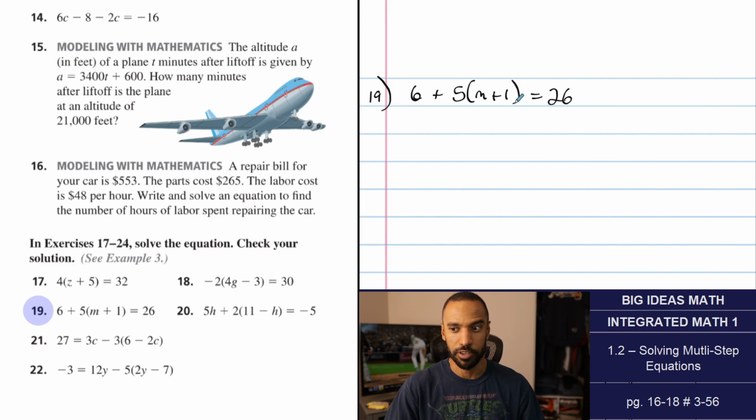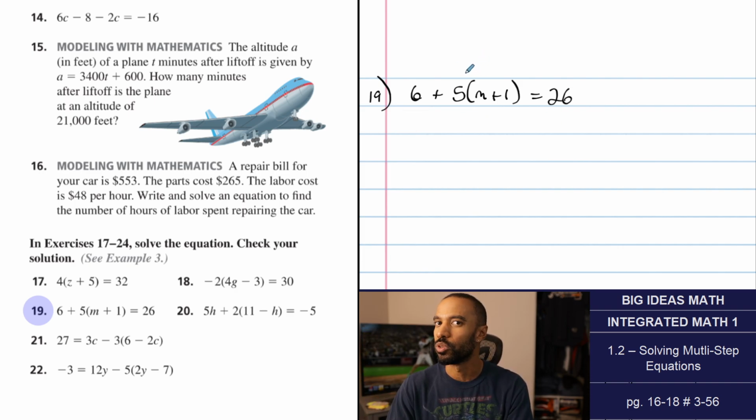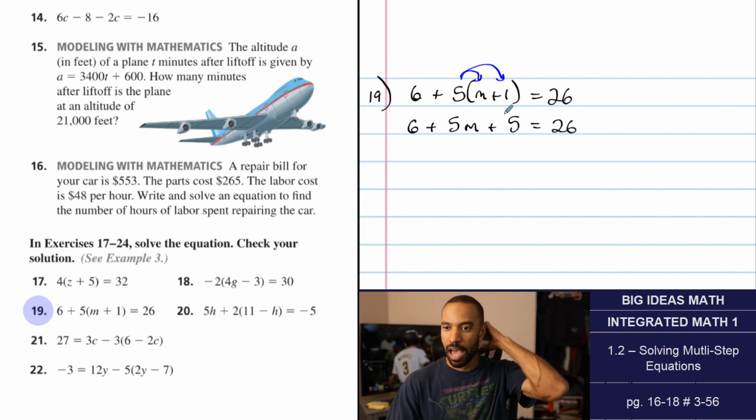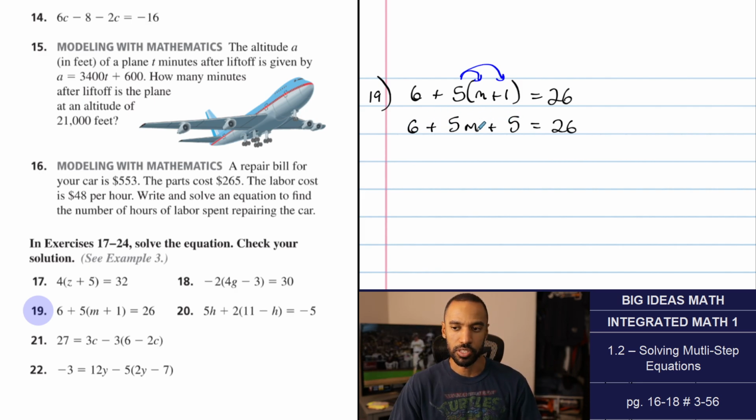You definitely don't do the division thing now. You're not like, let's divide by 5. Guess what? That 6 was supposed to divide by 5 as well. And now it's a weird fraction. You might not know, so therefore you're like, all right, let's just distribute. So let's go ahead and do it this way this time, straight up distribution only. I have 6 plus 5 times m plus 5 times 1, and I get 26. Now I have like terms that can combine now that they're out of parentheses, and 6 plus 5 is 11, so this is 5m plus 11 equals 26.